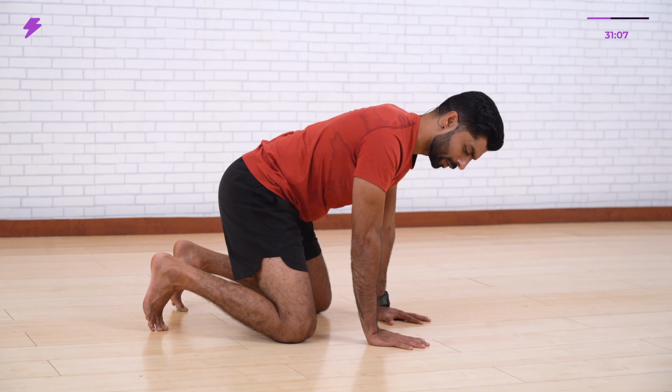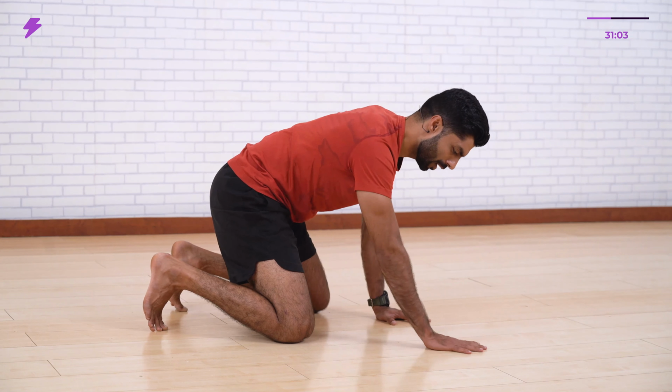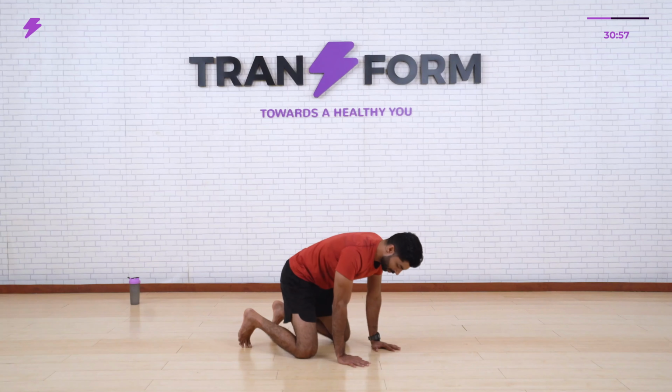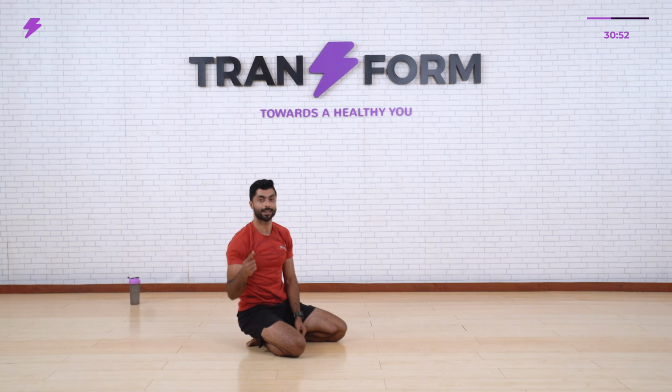Is the distance between the palm and the knee one palm? Check. Did you move out? Did your knees come close? Check. Keep it open. Did you start rounding your back? You may not even remember. I want you to keep trying and get that sorted.